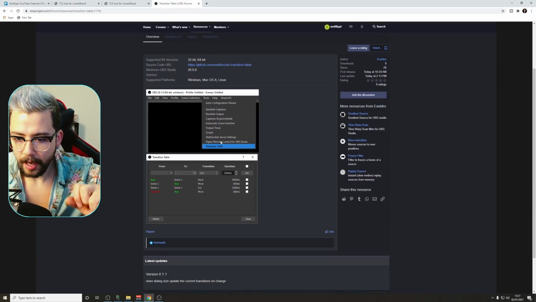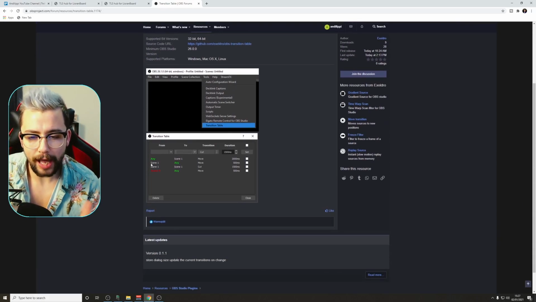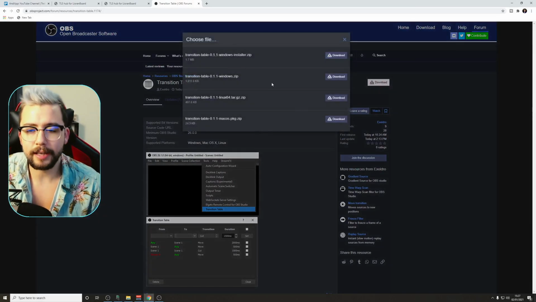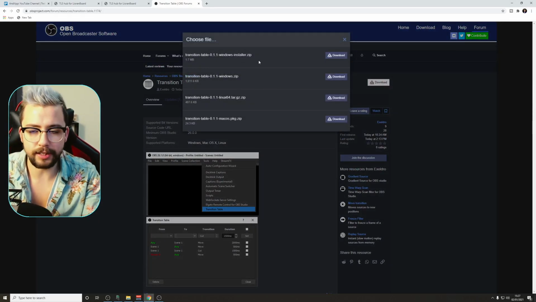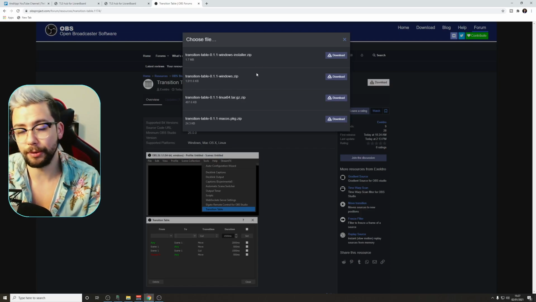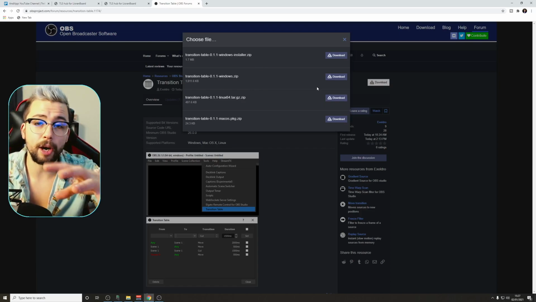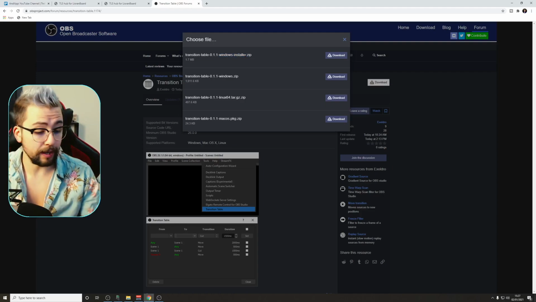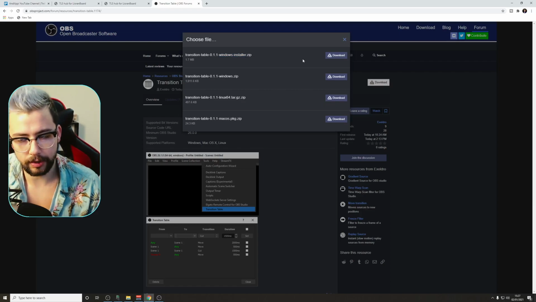So this is it just here, and look how clean and tidy it looks. So to download it, just press the little download button and download whatever platform you want. It's completely up to you. You should know how to install plugins by now. If not, just download it and copy the files into the correct directory, or just use the Windows install, where you just press next, next, boom, it's all installed.